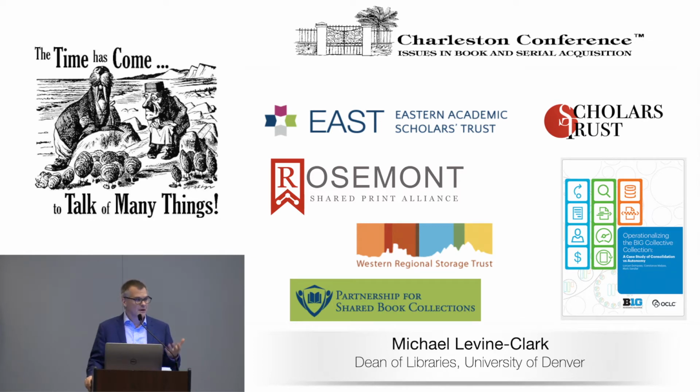WEST is an agreement of institutions across the western part of the U.S. to try to preserve journal runs across institutions. So it's a distributed network of institutions that are working together to preserve journal content. Rosemont is a consortium of multiple initiatives to preserve print, and is trying to sort of coordinate these regional programs at a national level.